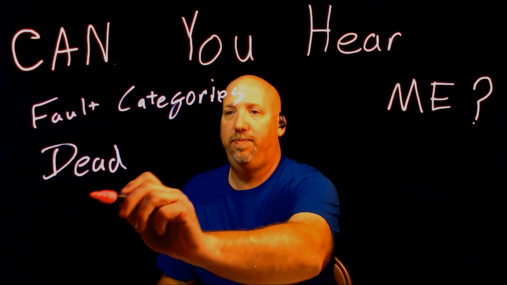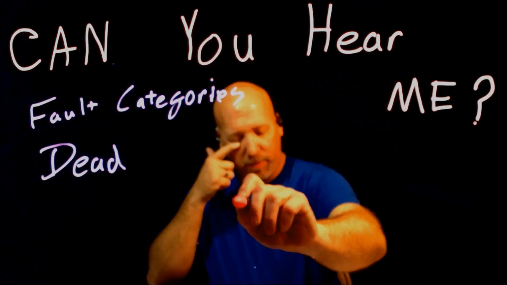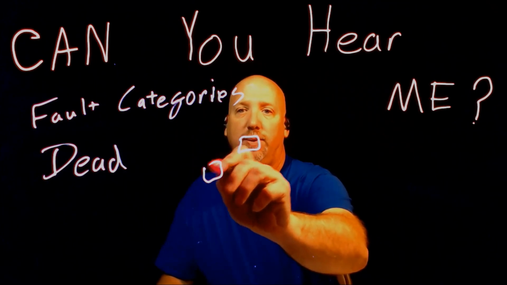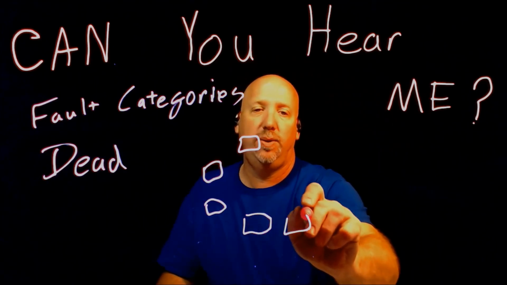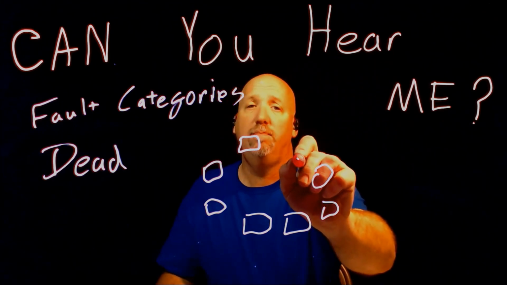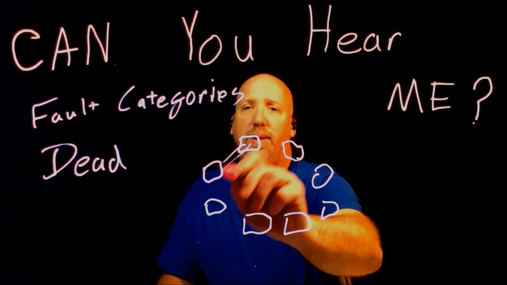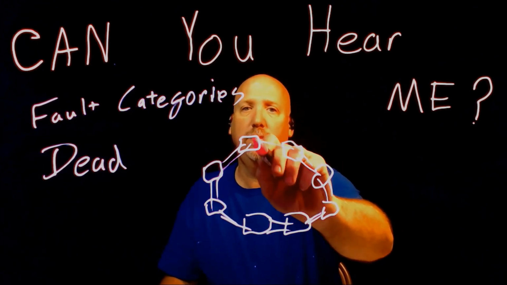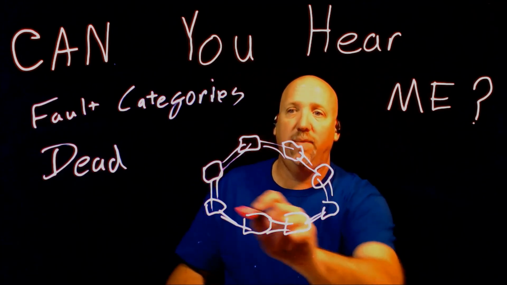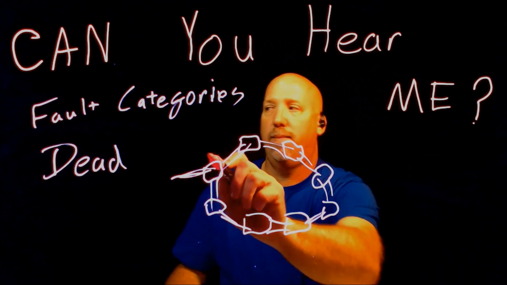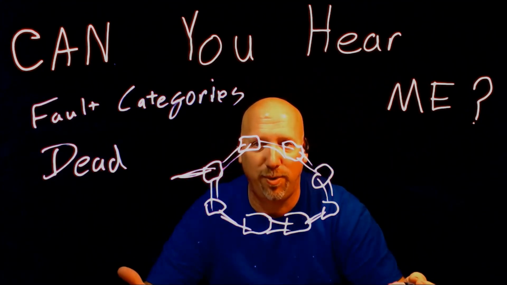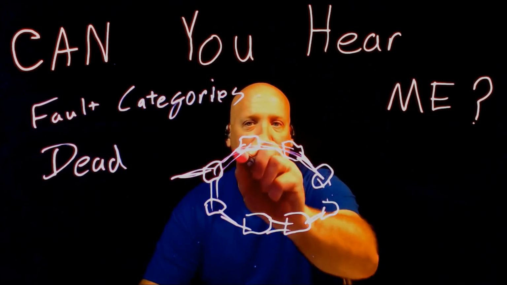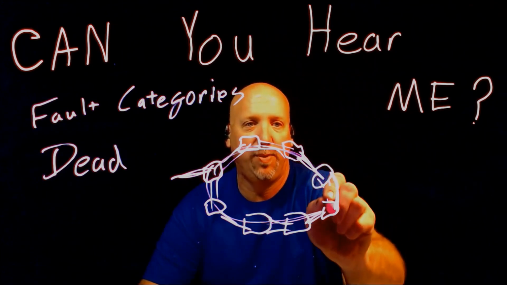Star networks. This is what we just had. Now we have a loop network. For a loop network, you have your modules, and they're all linked together. Whichever one is your gateway module, if this is your gateway module, and you've got a short right here, you may have communication back this way and communication back this way, but you won't have communication between here and here.